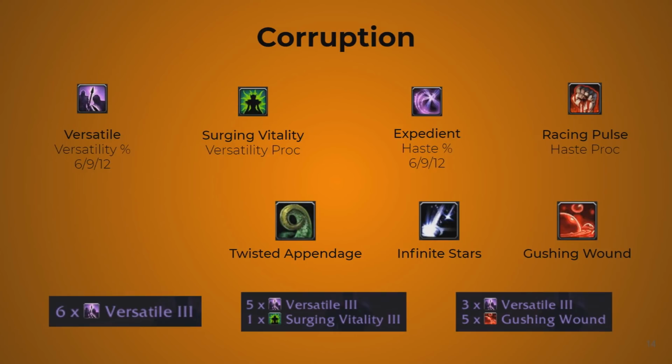So full verse, and then one verse proc, rest full verse, and then also a half and half gush verse seems to work pretty good too if you're running a comp like RMP or FMP. Gushing is really good for melee classes right now. It's not as good on Mage, but I've had a lot of success with it. Like rocking, for example, 5 gushings with 3 versatiles with like all verse sockets has felt pretty nice.